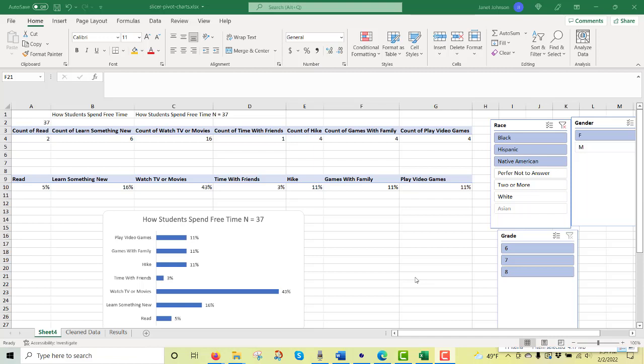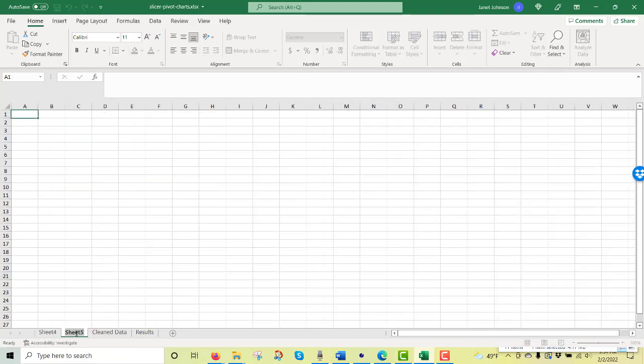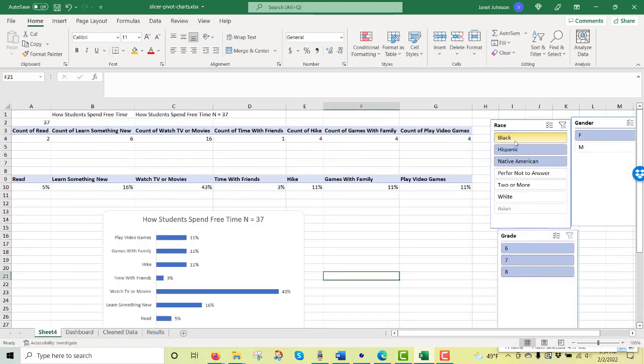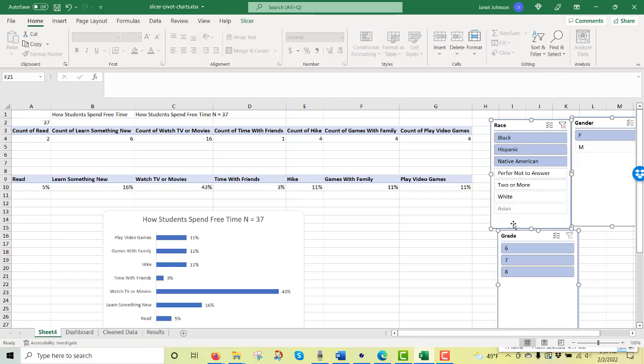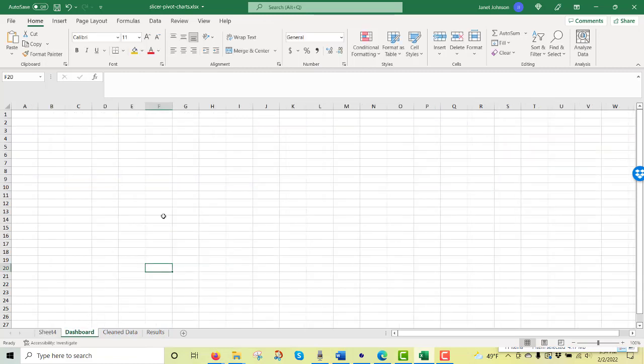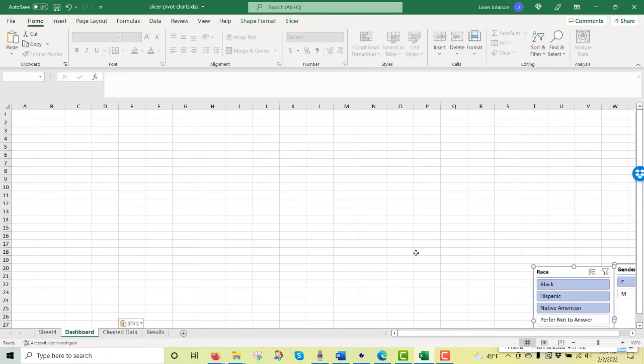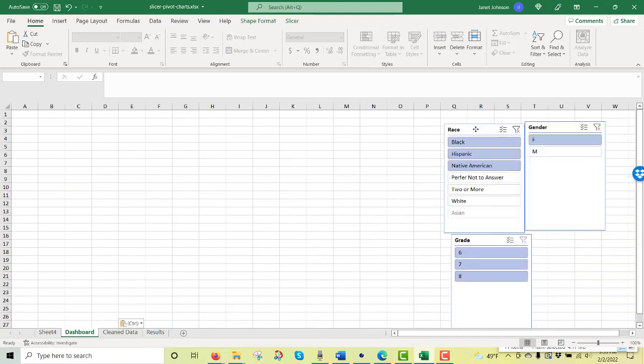Okay, let's add a page where we're going to put our dashboard. So click on the little plus sign, get a page, and let's name it. Double click there and you can rename the tab. So we'll name this dashboard. And hold down the Shift key and select each of the slicers and your chart. You can either cut them and then paste them, or copy and then paste over to here. So I paste and pull them up where you can see them.